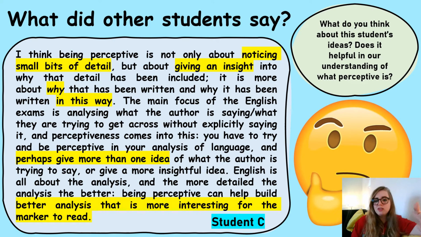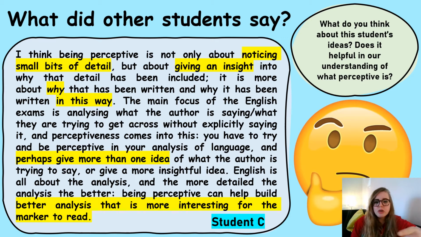And so this student is saying that the perceptive student understands why, okay, that they're able to unlock why the writer's doing certain things. And the great thing with English is that it's all your response to the text. There isn't really a wrong answer. So you can come up with different reasons. And, if you're coming up with some clever ideas, even if the examiner doesn't agree with you, you are still likely to get higher marks.